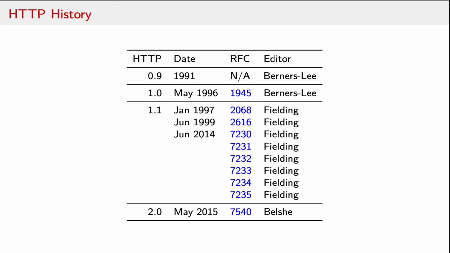First thing to state here is that HTTP has actually evolved over the years. The very first version of this, published by Tim Berners-Lee in 1991, he designated version 0.9, so it wasn't really quite a full release yet. And it was quite limited at that point. The first version of the protocol that was officially released into the wild was in May 1996, so not that long ago, really. And it was published in the form of what's called an RFC, which is an abbreviation for Request for Comment.